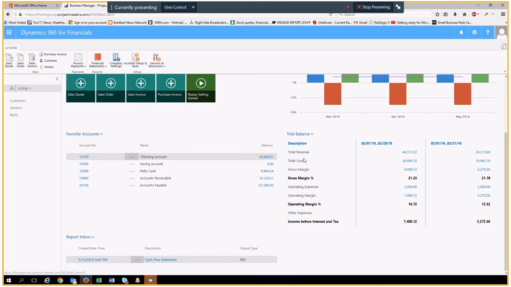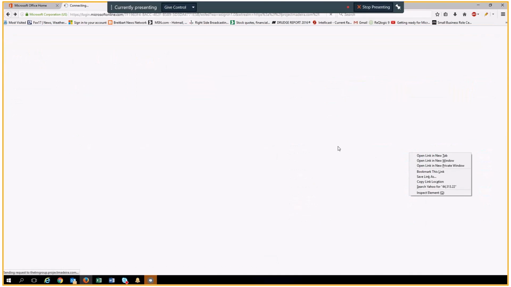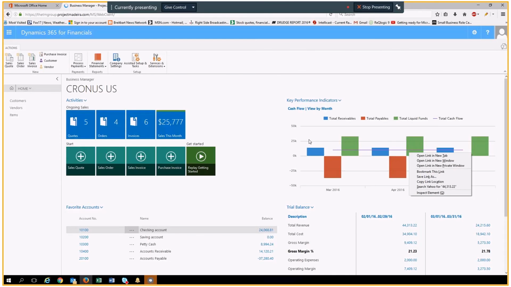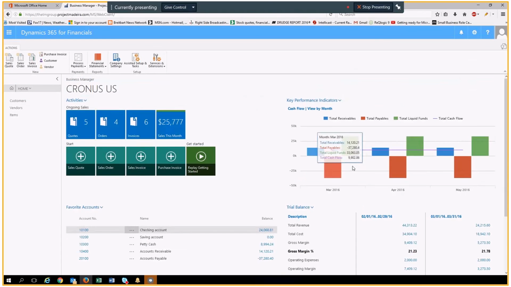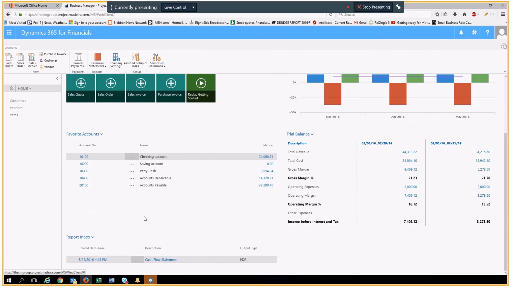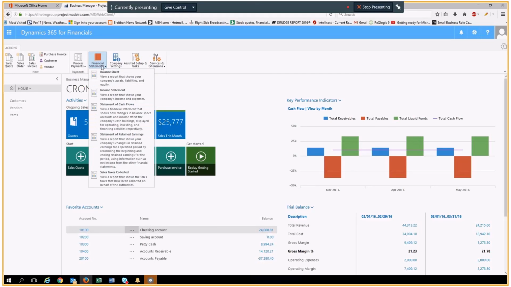So if I want to drill down into total revenue to find out how I arrived at $44,000, here it is. And here are the transactions that got me to that number. The point is that if you want to, you can take a look at these in detail. You can take a look at your balance sheet, income statements, and other types of statements. I always was concerned about NAV, when you just say, hey, all I want to see is a balance sheet, all I want to see is an income statement. Well, NAV's got some funny words for those. Those are called account schedules.